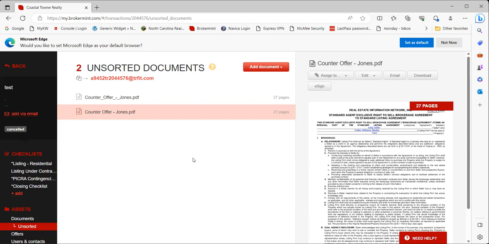Now, one more thing. I listed a property in a trust. So the name in the contract was the trust name, and the trustee was signing all the documents. Correct. If I have a corporation, it's the same way, right? The corporation goes in as the name of the buyer, and the signer is going to sign. Yes. You have to have their corporation papers and their signing authority papers so that Lucy can review them and then confirm with her.